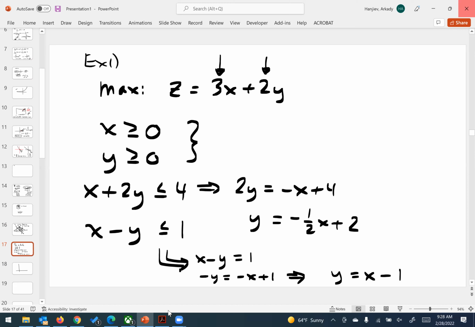Cool. Give you guys 30 seconds, go for it here. Can you guys graph the line? Shade, just do this like a light shade, which way it goes. And can you find for me the feasible region? That's what I want. It's a region that holds all these 4 inequalities together.